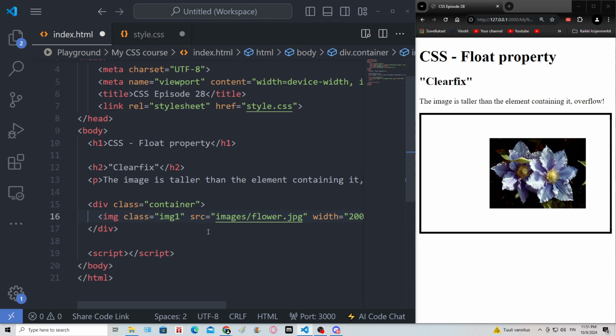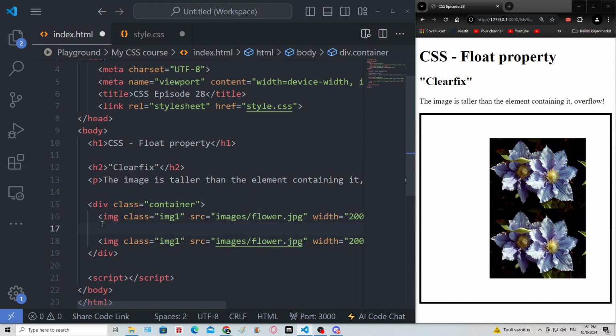So there we go. What if we copy this? See, it's not overflowing. They are still inside and now they are just on top of each other. So that's the so-called clear fix in CSS.